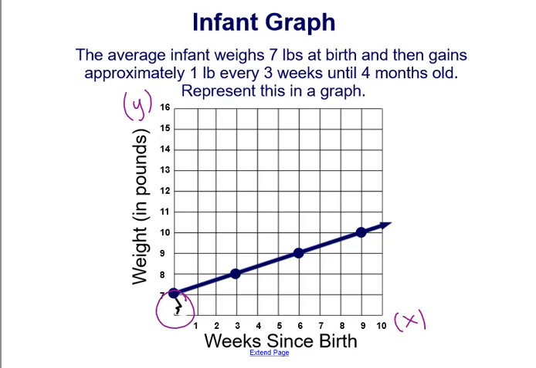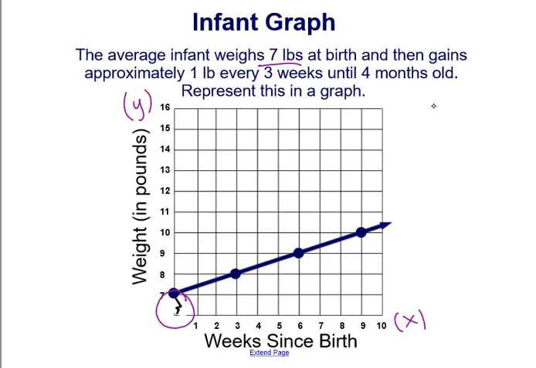Think about it. The average infant weighs 7 pounds at birth. At 0 weeks, you're not 0 pounds. You have some weight to you when you're born. So in this case, we're going to start at (0, 7). We're going to start at 7, and then we can start gaining 1 pound at a time. We can count by ones from that initial weight of 7. We don't want to count up by 1 from 0 because then we're wasting the first 7 intervals or spots on the coordinate plane when we could just skip to 7.